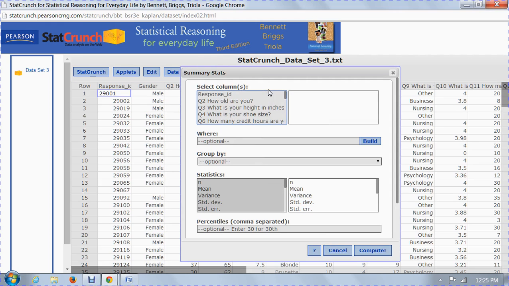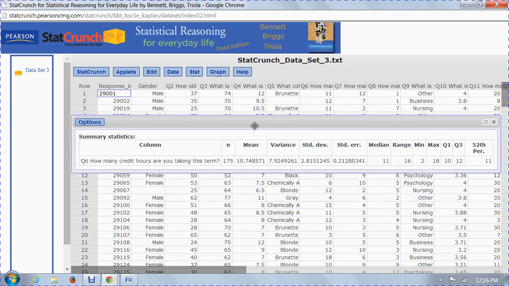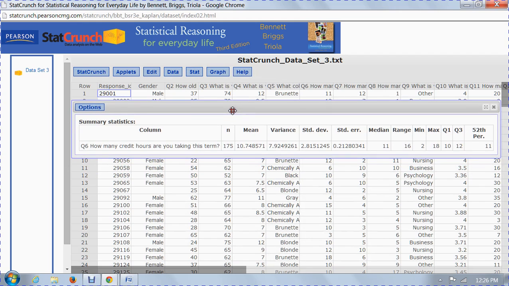And so, for example, if we wanted to know how many credit hours are you taking, and you want these statistics that are shaded in down here, if you want to put in, let's say, a percentile of 52, just enter it right down where I did, compute it, and you're going to get this table which you can paste in.